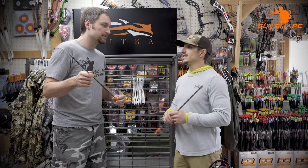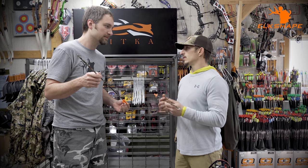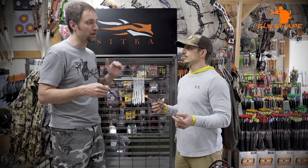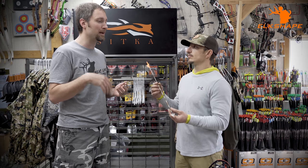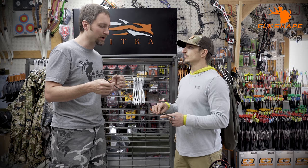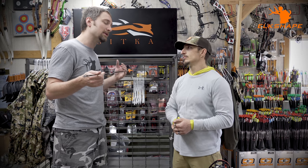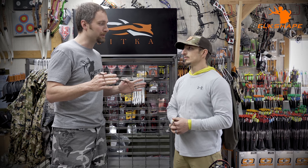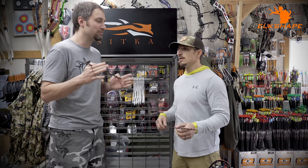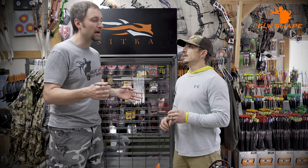Let's talk elk hunting — a lot of people are whitetail hunters, but for guys going out west for elk with thick hide, where do you start? A good FOC — forward of center percentage — is a priority. Good front weight penetrates better and moves less in the wind, which blows a lot out west. Overall physical weight is a plus too. But there's a good happy medium; 11.3 GPI is a little excessive unless you have a short draw length or a penetration issue.